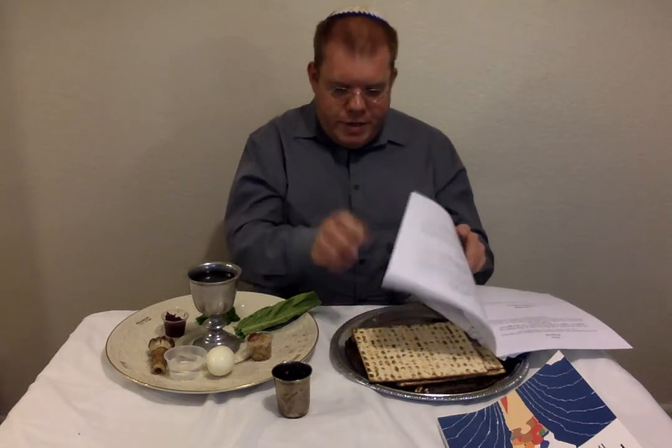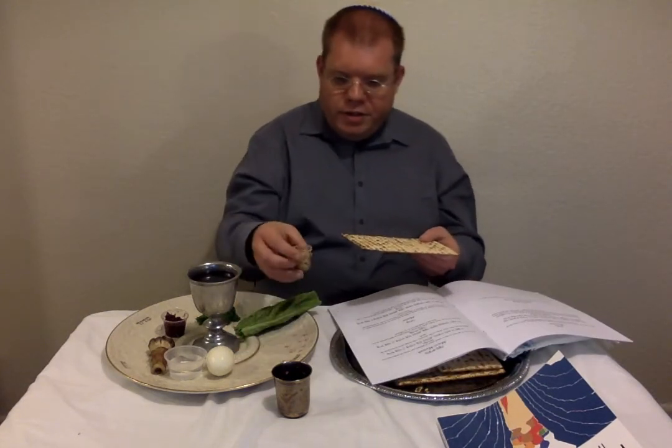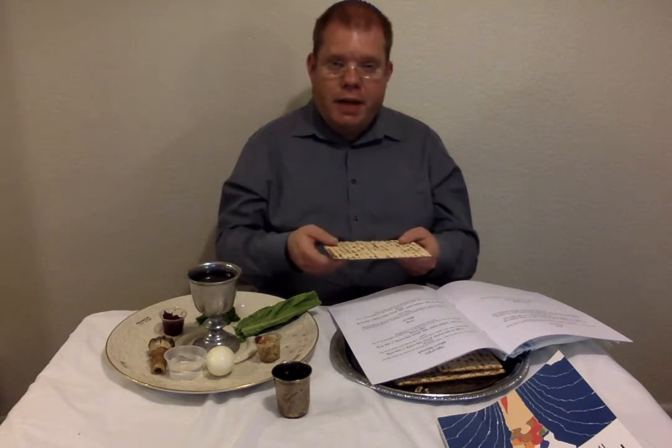Now, one last ritual step before we get to the actual meal. There is the ritual meal, so to say, which is, according to Rabbi Hillel, a combination of some of these foods that must be eaten at the Passover Seder. And it is referred to as the Hillel sandwich. What you do is you take a piece of matzah. On the matzah, you take some of the charoset, as well as some of the maror, and you put it on the same piece of matzah.